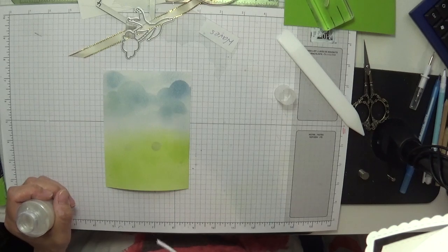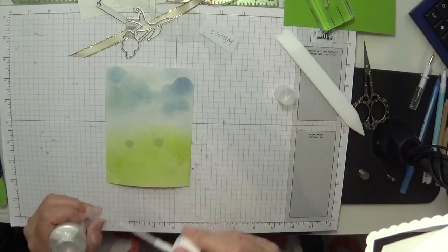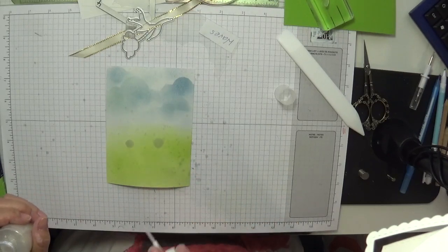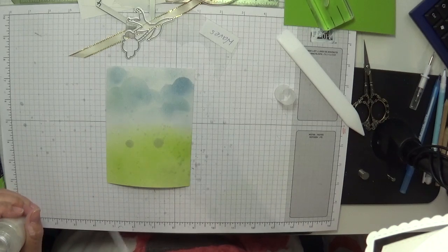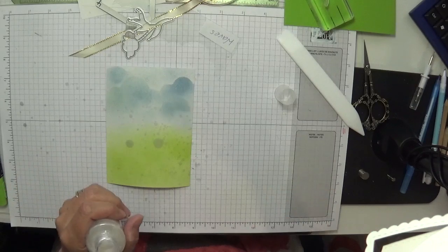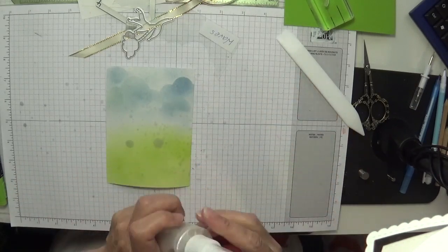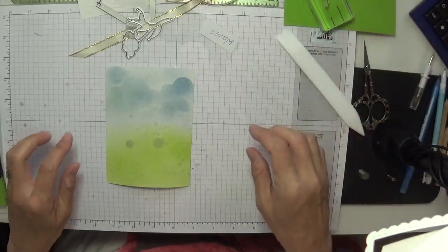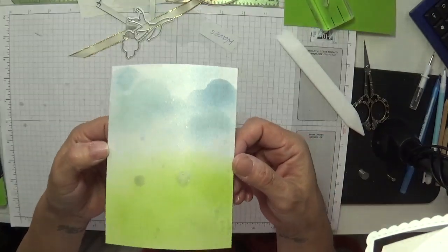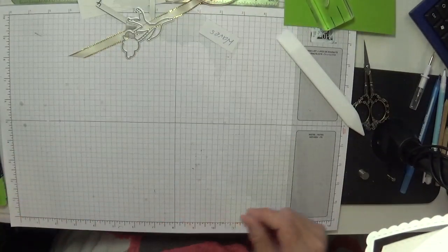And then I just splattered. Got a bit of a big one there, but they'll be covered up by my flowers later. Look at my desk. I love it. I love it, I love it, I love it. And we're going to be using that again in a while. So I'm just going to set that to one side. Look at that. Beautiful. So I can fetch in.